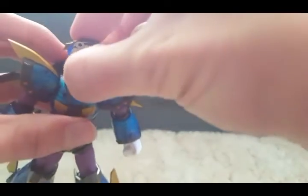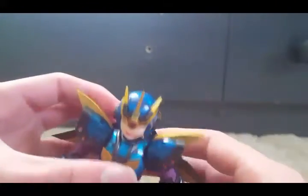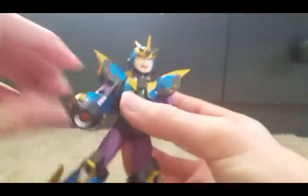When I first got this figure, actually, I had a really hard time getting the face in and out. But it's a bit easier now. You can just pop that face in. Carefully put this on. Do not break it. Oops, let me get that in frame. Don't want to look like a buffoon. And there you go. Now you can have him raising his X-Buster into the air. And I believe that is it.